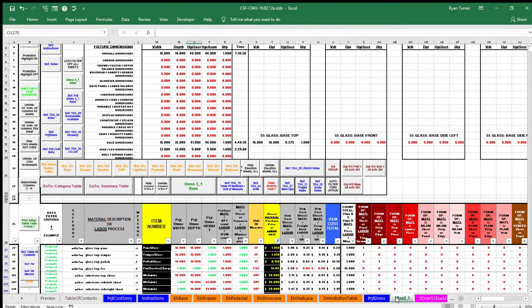Step 2 demonstrates how to enter material prices on cost workup sheets. Each and every piece of material that is used in fabrication is included in a cost workup. When the material price is entered in a cost workup sheet, the cost of the specific piece is calculated. The calculation is automatically achieved by entering the price for that row item. The dimensions entered on the project dimension sheet are the basis of the calculated quantity of material used.